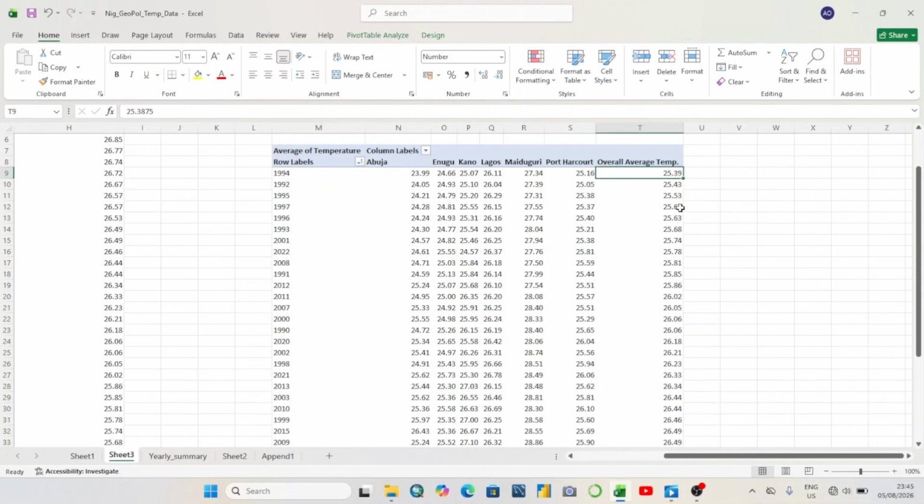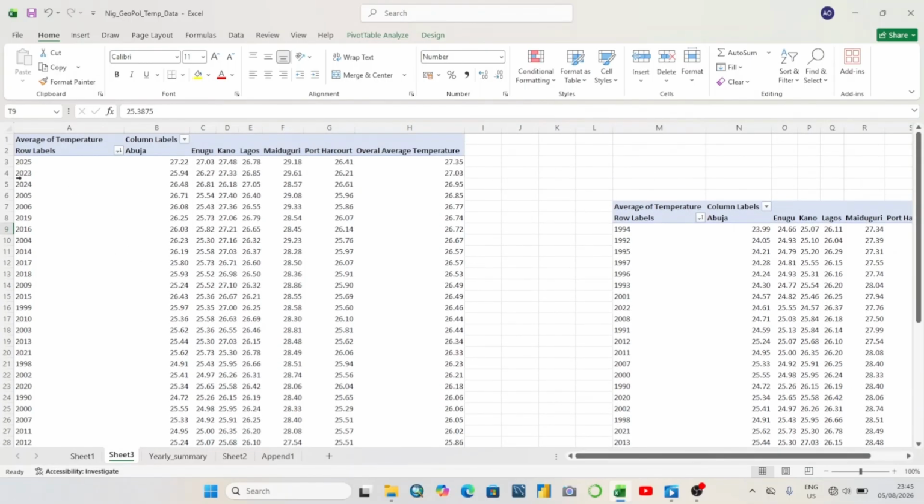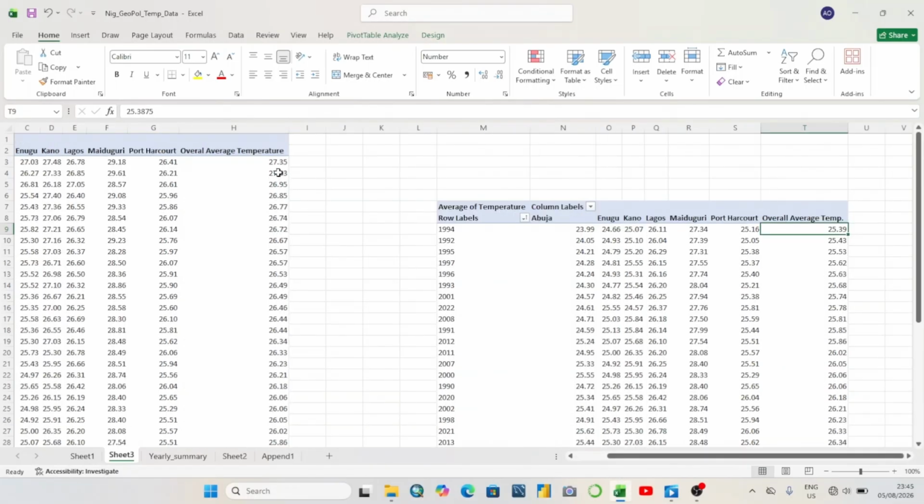The hottest year between 1990 to 2025 is 27.35 degrees Celsius, and the coldest year is 25.39 degrees Celsius.